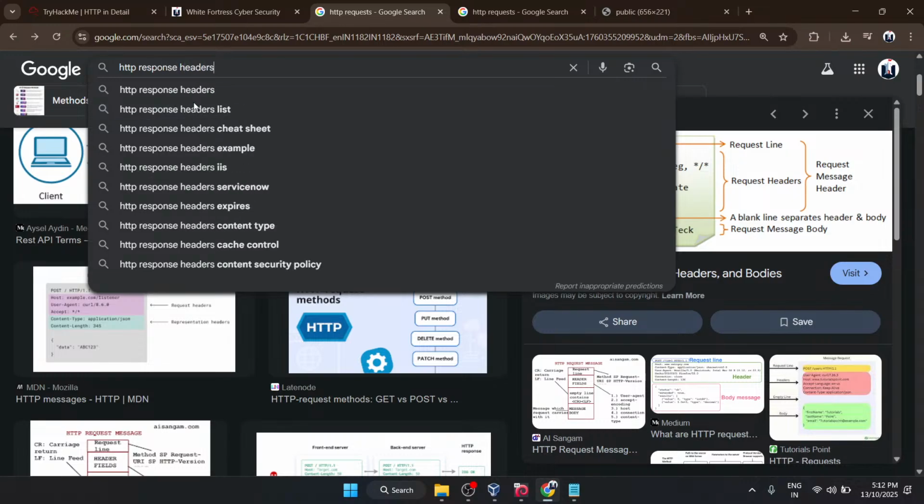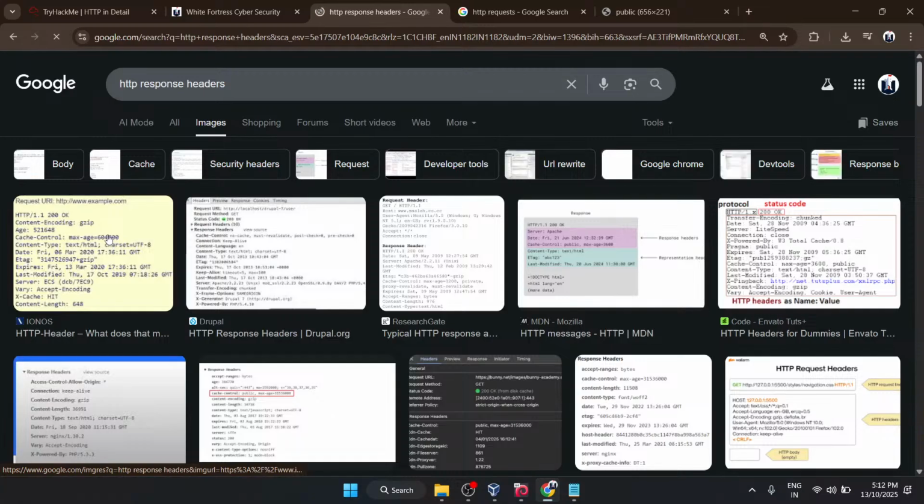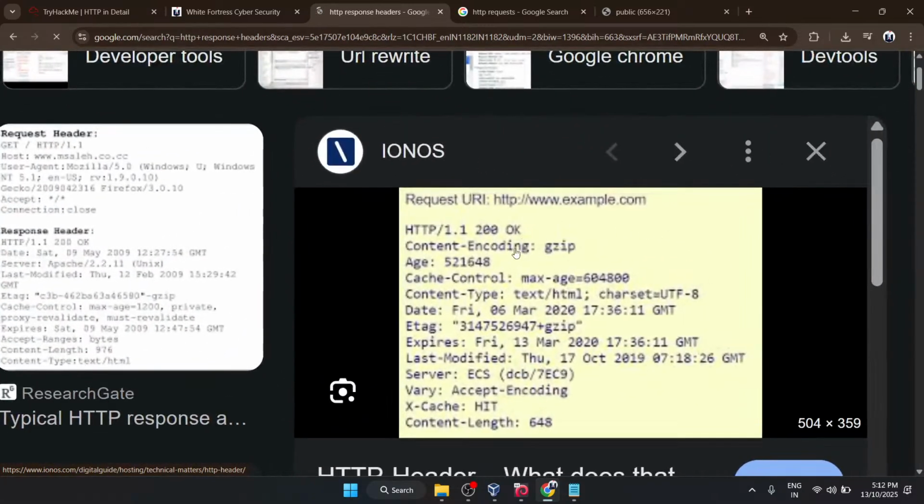We already studied the response codes, like 200, 400, 404, 501, 503. All those are your HTTP response codes.